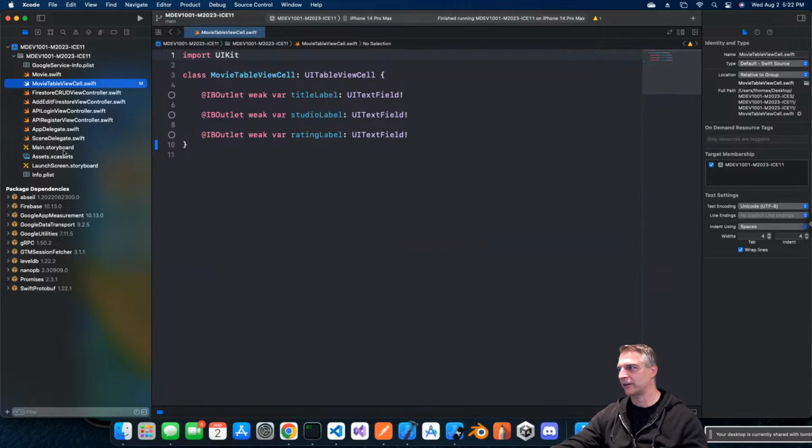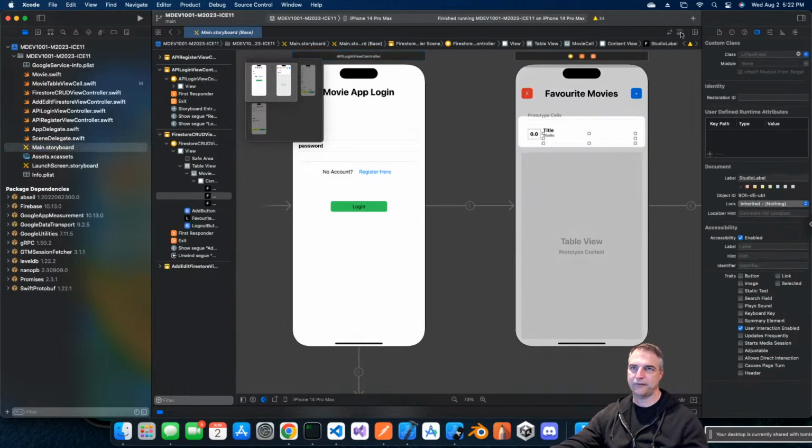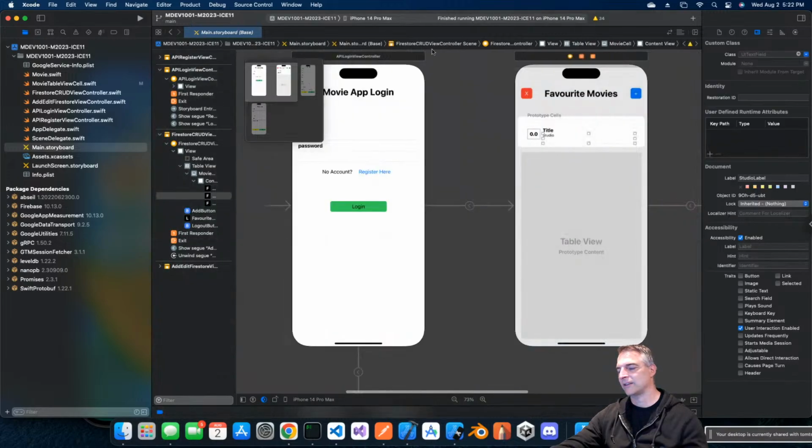So let's take a look at our main storyboard and let's see what happens with this part. So if I click on this, and if I was to look at the assistant editor, as an example, you can see that they're all connected. All these things are still okay. Even though they don't show connected inside of things, it's not a connection issue. We know that for sure. So that's the first thing.